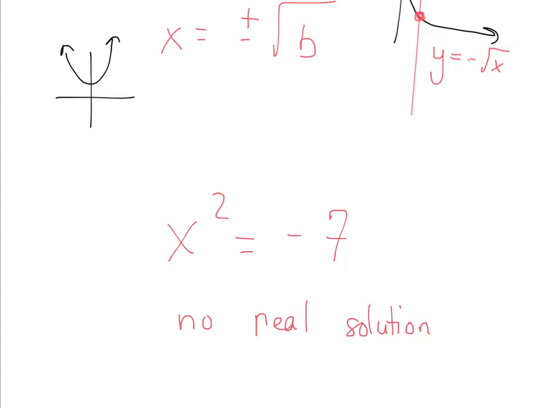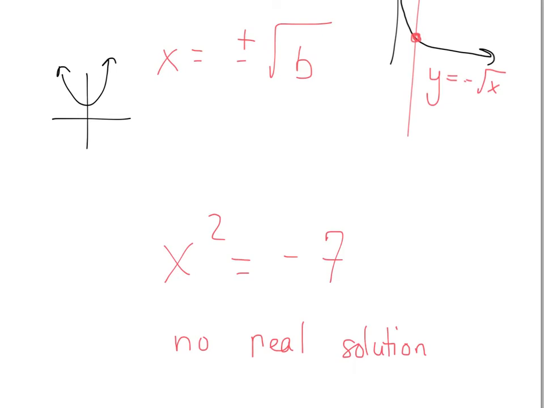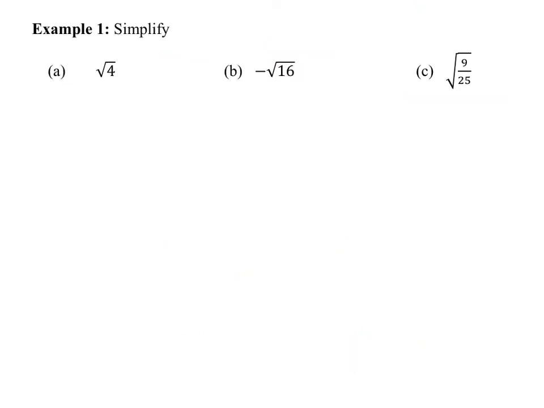Anything else I wanted to discuss here? No, let's go to an example. In the first example, we just want to simplify these three expressions here. Okay? When you're simplifying something, when you're not solving an equation, write this down, please. When simplifying an expression, you're only giving the answer of the principal square root. When simplifying an expression with a radical, not an equation, an expression, you're only giving the principal square root.